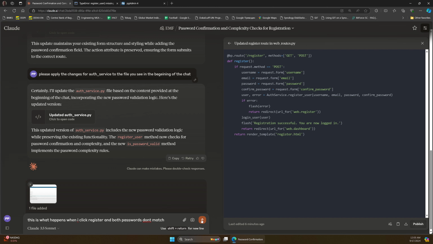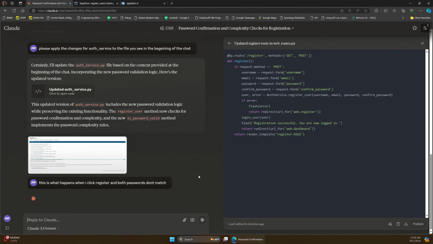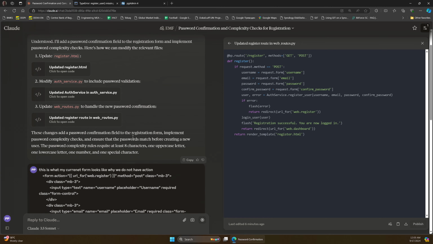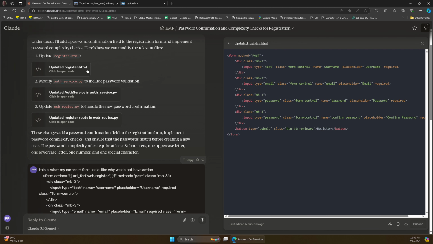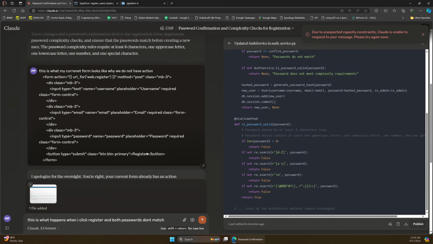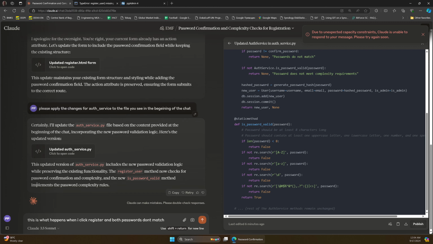What? Send? Did I just reach my limit? Apparently I have pressed the button, but it just gave me some error. Let me see what else it asked me to do. Register, but it doesn't even show the errors anywhere. Due to expected capacity constraints, Claude is unable to respond to your message. Oh my god, I think our video is going to be cut short today.